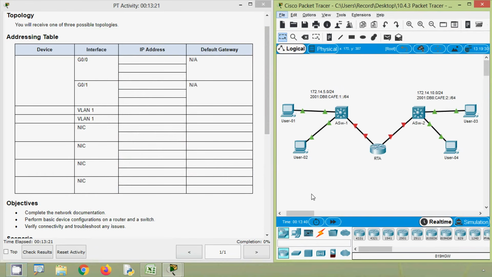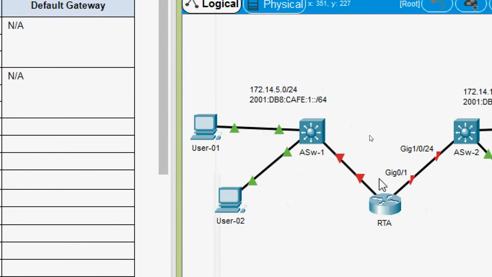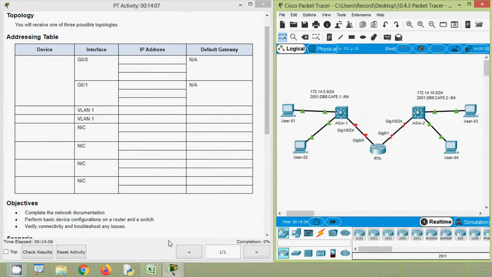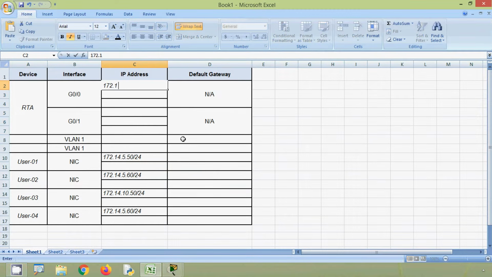Here we will decide an IP address for the interfaces GigabitEthernet0/0 and GigabitEthernet0/1. Here we can see our network 172.14.5.0. So we will assign the first usable IP address for these interfaces. For this interface G0/0, we can give 172.14.5.1. Okay, that can be done. Coming to our addressing table, for the interface GigabitEthernet0/0, we will give 172.14.5.1/24.